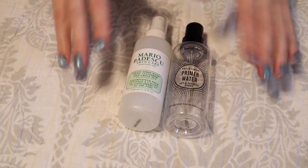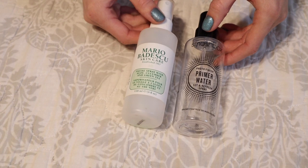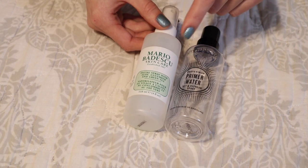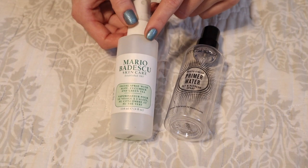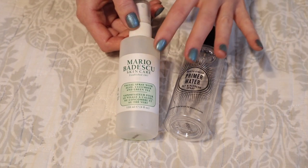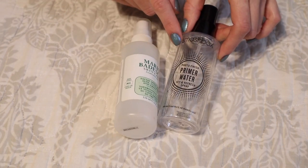For setting sprays I only finished off two this year, and I used them both in a very similar way — as a primer sort of product to refresh and hydrate my skin before base products, and also to meld all my powder products together and make my skin look refreshed. The first was the Mario Badescu Facial Spray with Aloe, Cucumber and Green Tea. Technically a skincare product, but I used it as a makeup product. It really did help meld down my powder products, but I don't see myself repurchasing it anytime soon — it wasn't amazing, but it was good to try.